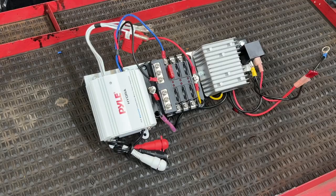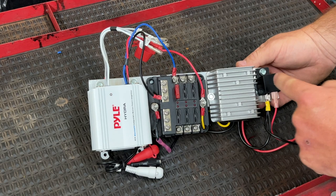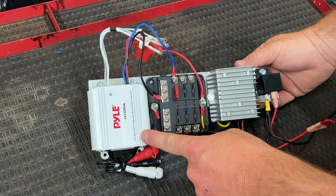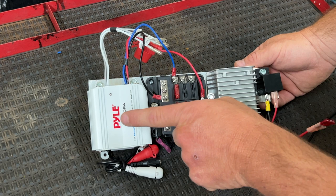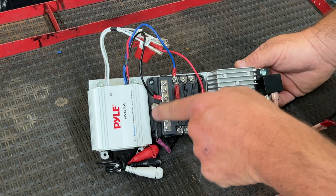All right, guys, so this is my setup, okay? This is 2-inch aluminum angle. I have a relay, a putt converter, a fuse block, and the Bluetooth Powell Hydra amp. Now, if you're gonna go the same route, just note, you can get this amp in white or black, but you can also get the non-Bluetooth version for the same exact price or a few dollars shy or more, and it's silver. So don't make the mistake of buying a non-Bluetooth version if you wanted a Bluetooth version.